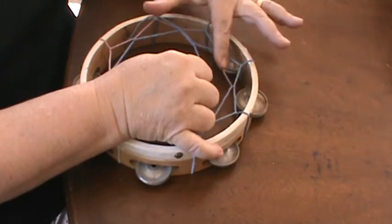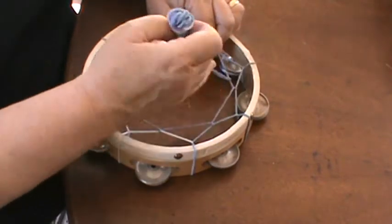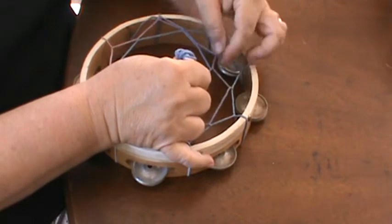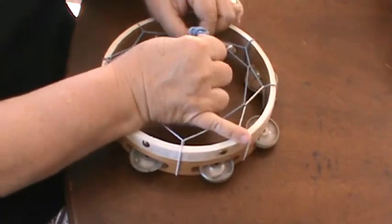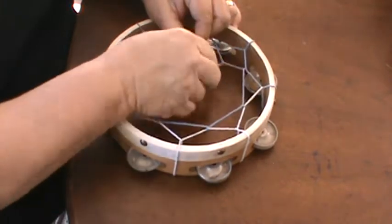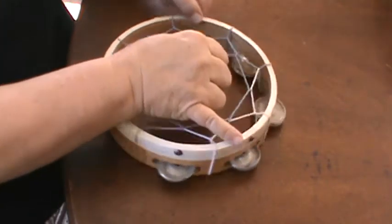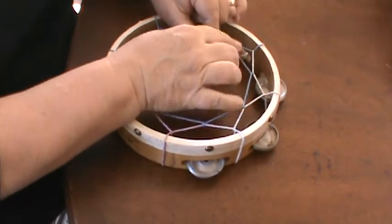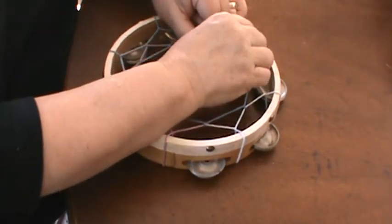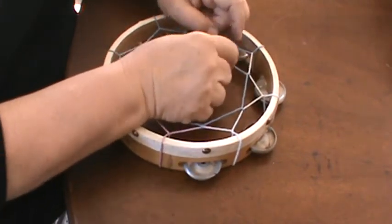Okay, so my next side is here. I go down behind and up through the front. And then I get that halfway, turn in, down behind, up to the front. There's a triangle. Do you see my triangle? Oh, I hope you can see this. Here's my next side. Go down behind, up through, hold it tight.